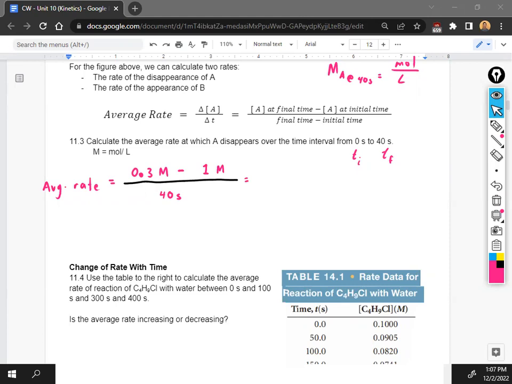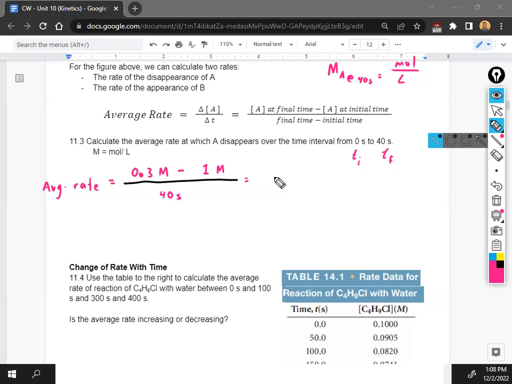Mr. O, if you say the rate of disappearance, it's not negative, right? No, but you're asking for A and A is disappearing. So she's saying, you can say whatever the answer is, molarities per second disappearing. Or A is disappearing at whatever molarities per second. You're not gonna say A is negative. But then if you just wanted to give me the number, then you would have to give me a negative.